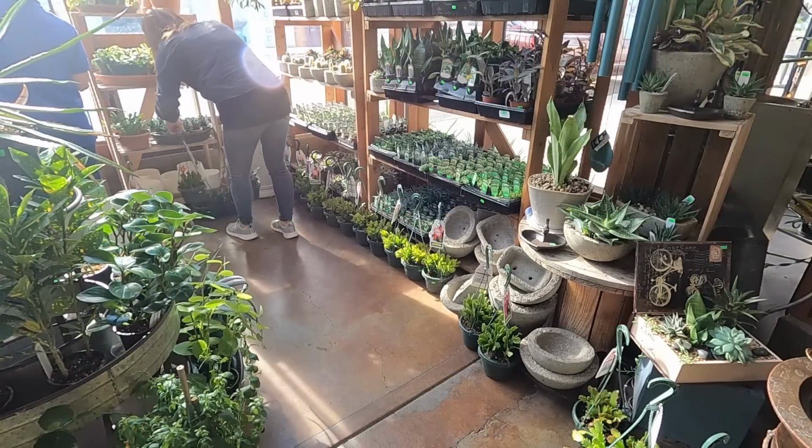Alright, guys, we've got all the plants put out. It was so fun because everything looks so fresh and new when you get some nice fluffy things put out and around. We still haven't put anything up from the other day. All the unboxing, that stuff is still upstairs. Monica's going to be working on that tomorrow, and then all of that stuff will come down here as well. So we're going to start here in the back sunroom portion of the store because there are some customers up front, and I don't want to make them feel uncomfortable with the camera.